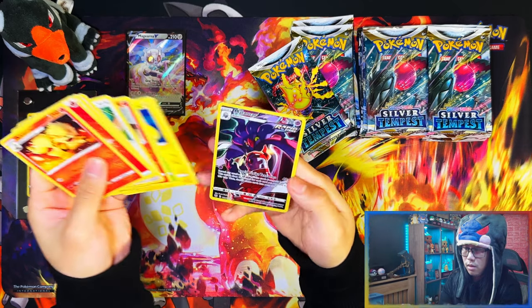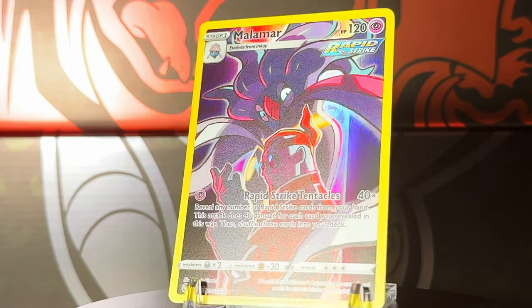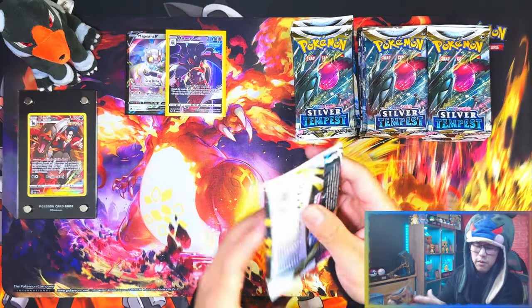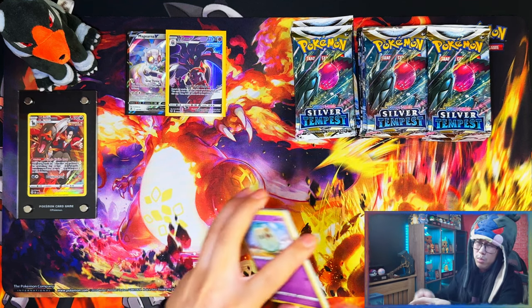Do we have a trainer gallery at least? Oh! Yahoo! Malamar trainer gallery at least. I think I have that Malamar already. I'm not too sure. So, in terms of master set, not really a good pull for me.